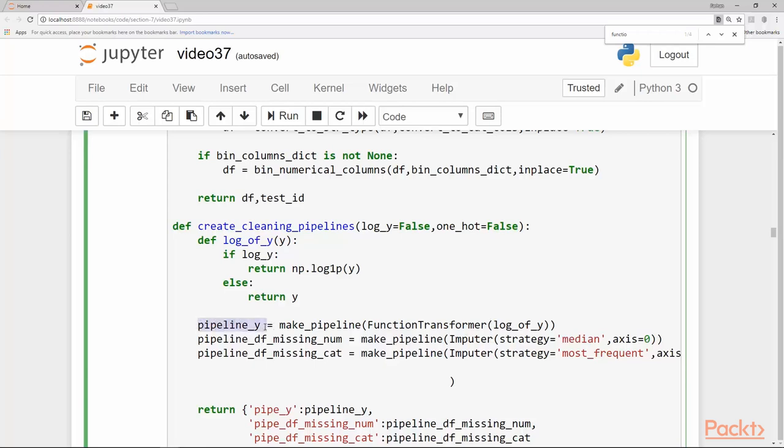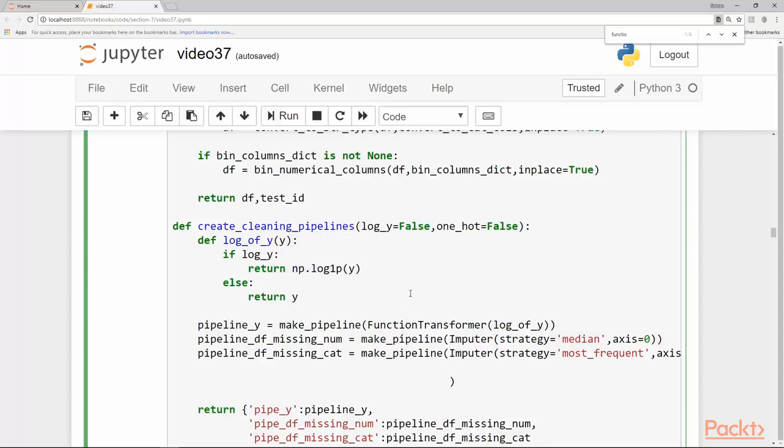So we call this pipeline Y. And so we have one pipeline which is saying function transformer log of Y. And we don't have any other step in this pipeline. We just want to show you that this is a separate pipeline that we can use at any point in time, just like a function. Although we could have connected all of these together into one pipeline, we didn't do that. You can try doing that. Function transformers don't really work well with many of the functions that we create, because many a times there are data format issues with function pipelines. But right now in this case, it's a very simple operation.